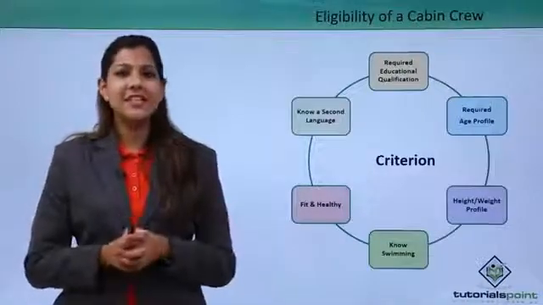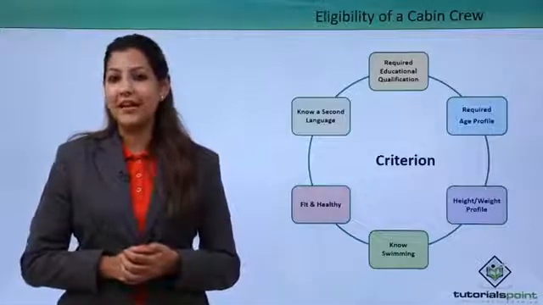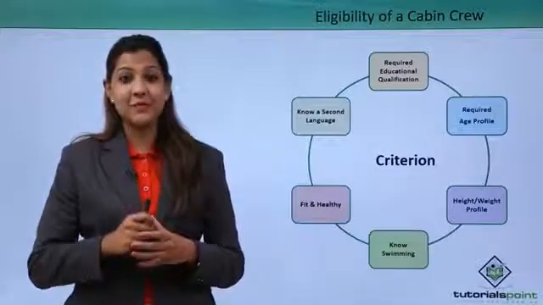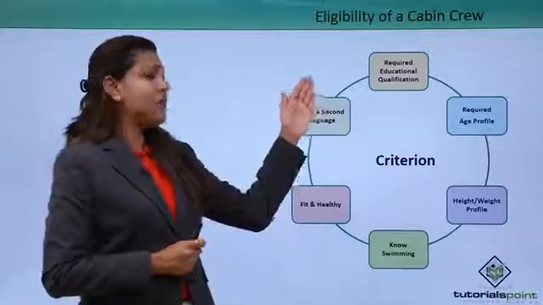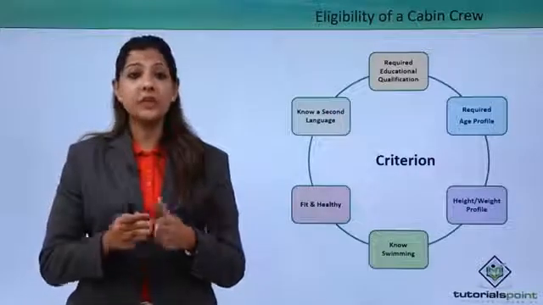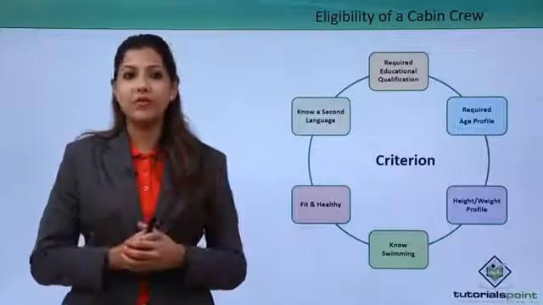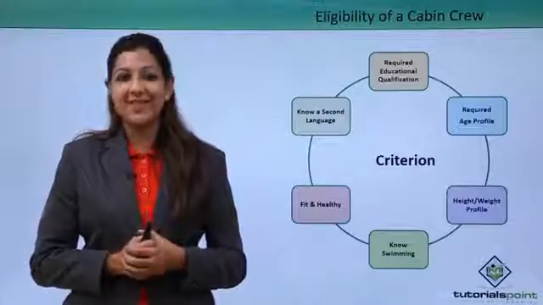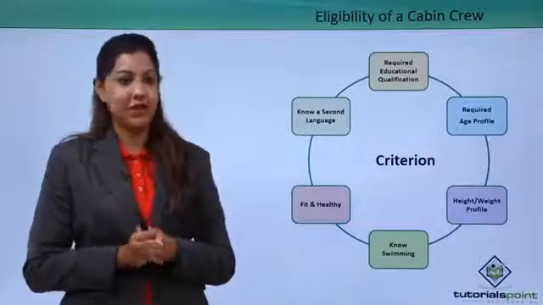What is the eligibility to become a cabin crew? Well, if you are watching this video right now and you really want to become a cabin crew or a flight attendant, this is what the eligibility factors are. They are required to have a certain educational qualification. You can be from any of the streams, arts, commerce or science, that really does not matter, but you need to have a 12th pass certificate of education.